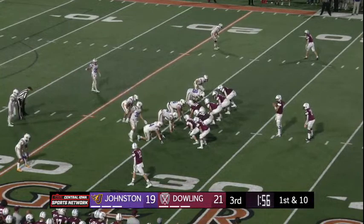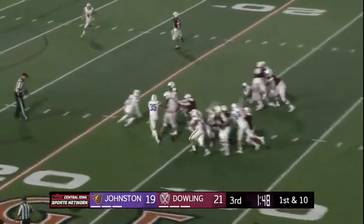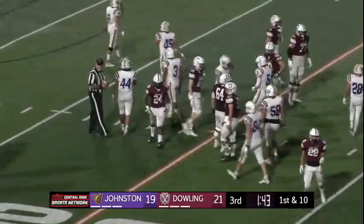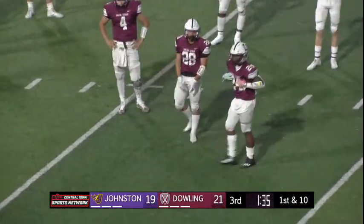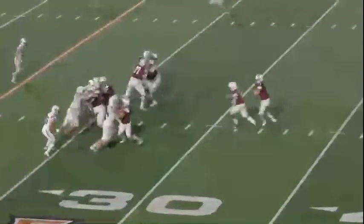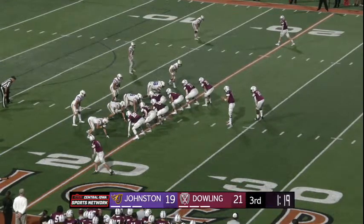Maroons will go with 2 tight ends, a receiver on each side of the formation, Rashad Davis at tailback, right behind quarterback Jackson Smollett. Gives it to Rashad. Right up the gut he goes. Leans forward inside the 20, down to the 19-yard line. He got a lot of yardage that time right up the gut. There was a big crease between Max Shelton and Nate Agos as they sealed up that interior of the line of scrimmage. And really, George Nahas turned and sealed his guy out and created a nice alley there for Rashad. So Davis gained 7, 2nd and 3, Dowling at the Johnston 19.